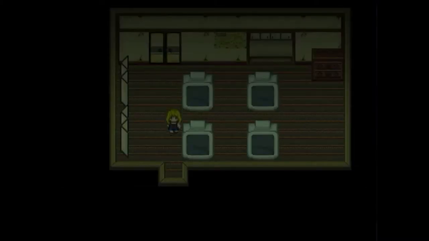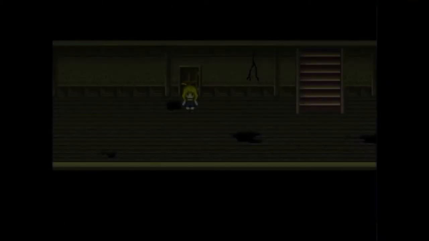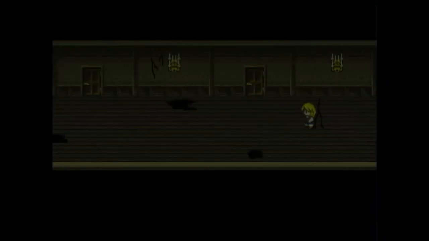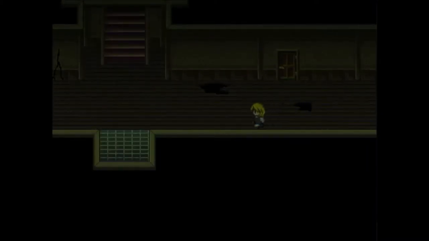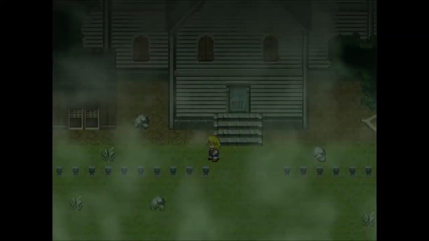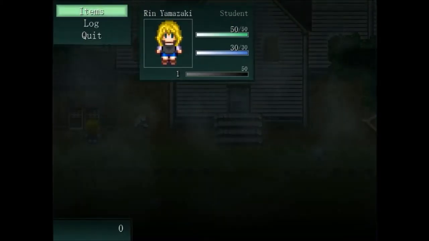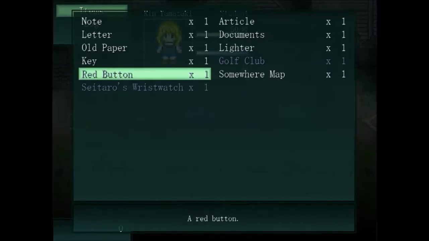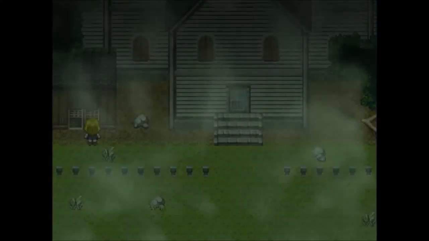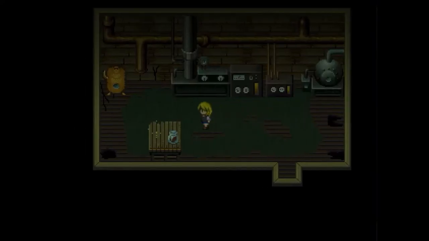Excellent! I think it's for the cabin outside of the mansion. 'Cause then we could check what's valuable in there. It's locked. Is it this? Where's the key? Oh, got it. Well, isn't this just lovely?